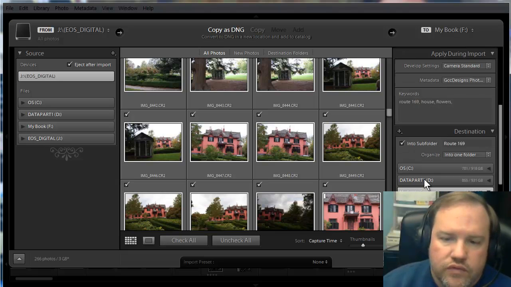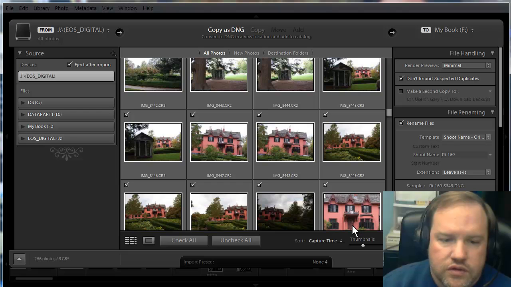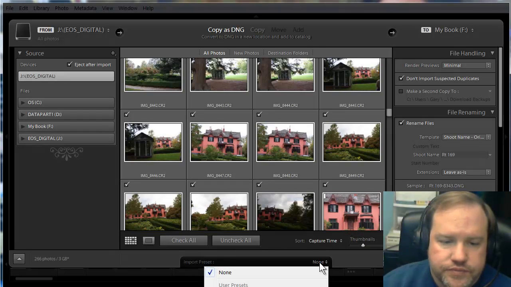But if you like the settings that you've chosen and you think you're going to use them a lot, you can actually create a preset here. And you can use this preset over and over again. So you could say save current settings as a new preset. And then instead of having to go through all of those steps, you could just click on, what I do is I have an F drive preset, which is what I've been using. And it would set most of that stuff for me.